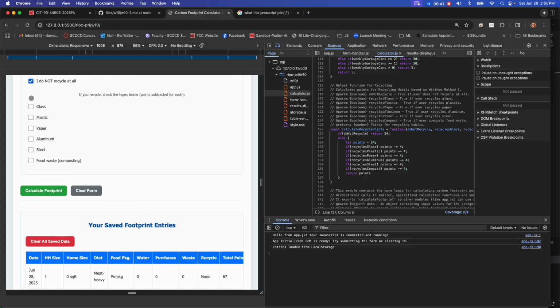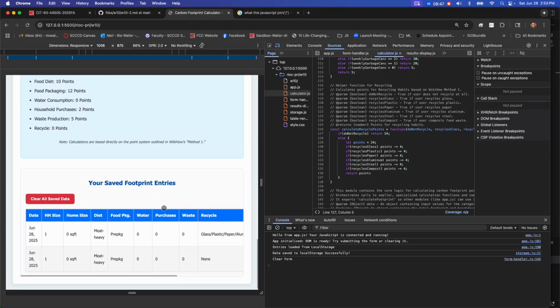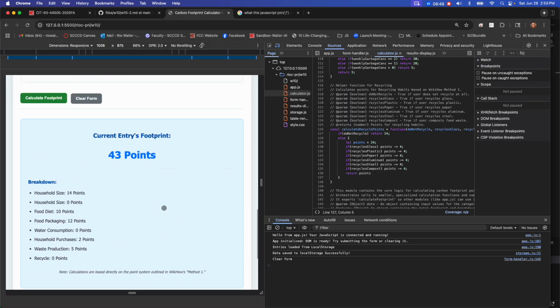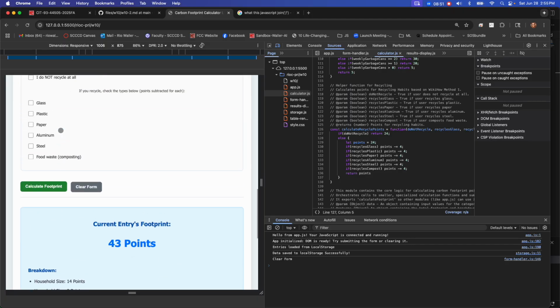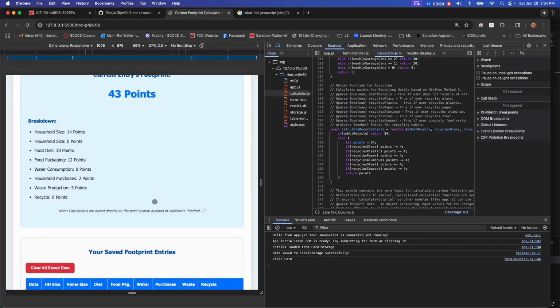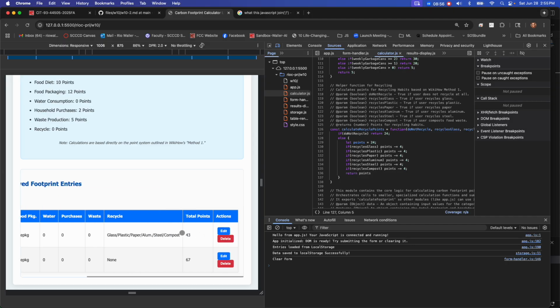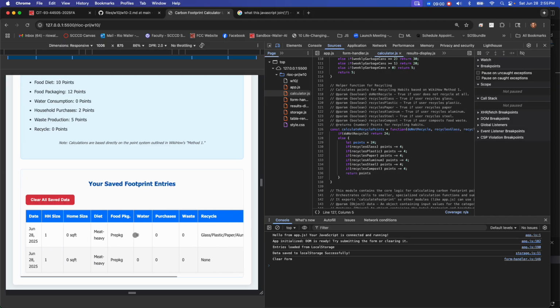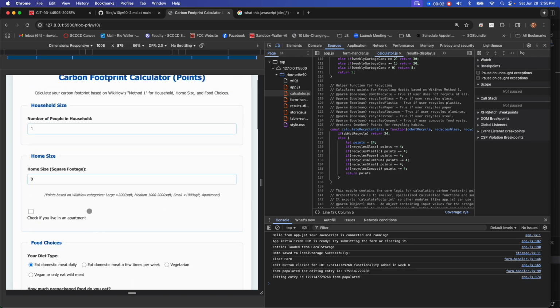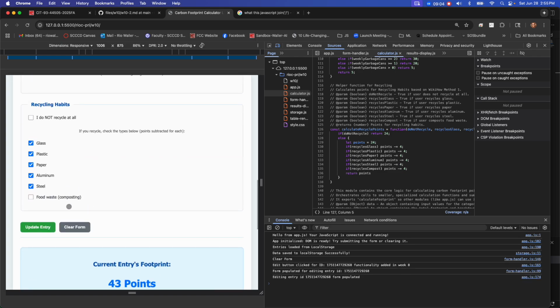But let's actually, in this case, now just come through and do all of them to see how that would work. Okay, so that makes sense. If I recycle everything, I get no points. But in my entry box, you can see, right, it is definitely long. And then if I come back up here, didn't I select food waste too?